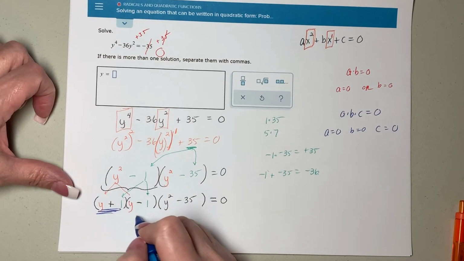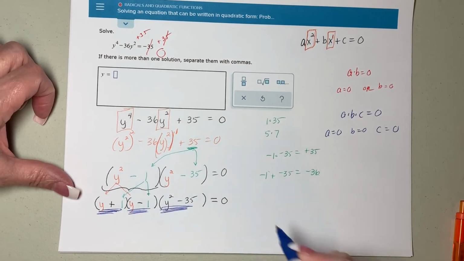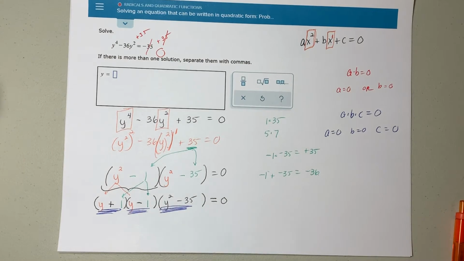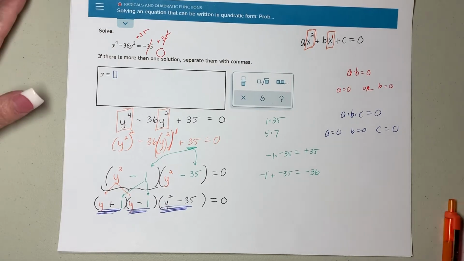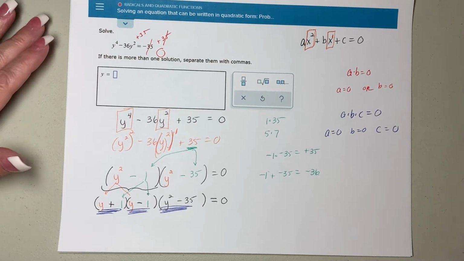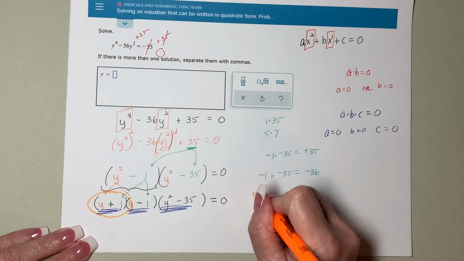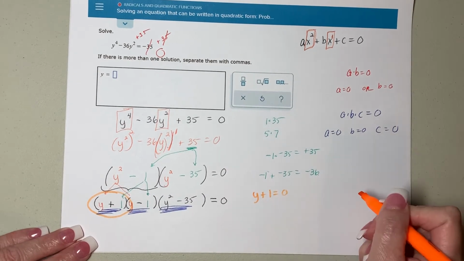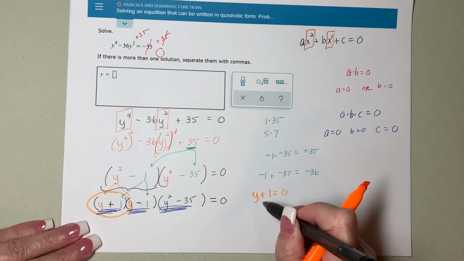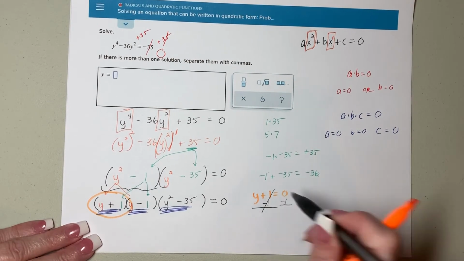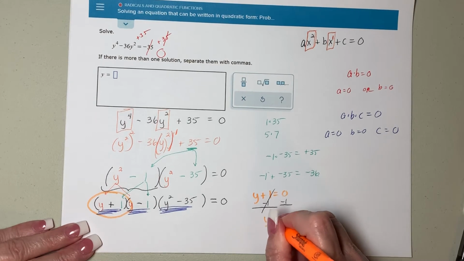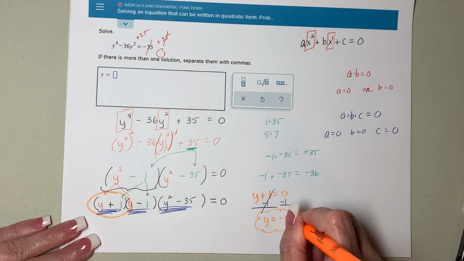So this is my A, this is my B, and this sucker's my C. So I'm going to set each one of those three factors equal to 0 and solve for y. Okay, so I'll try to use different colors here if I don't have enough. Let me use my highlighters. So I'm going to take this guy first, and I'm going to say, okay, what if the y plus 1 is a 0? I would subtract 1 on both sides to cancel that out. So one answer is -1.